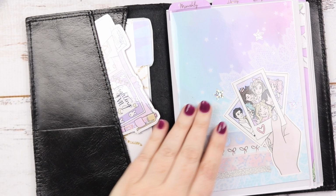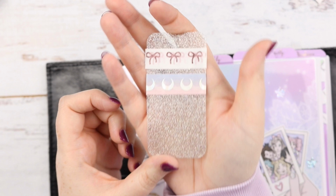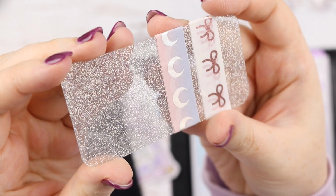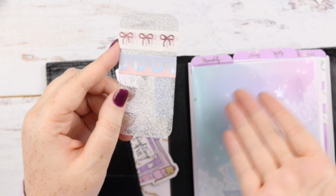Then I made this washi card. It's just a thin one. I just put a lamination pouch through my laminator by itself, so it's literally just the pouch, and it is a thicker lamination. And then I laid on this transparent glitter vinyl that I got off Amazon, and it is holographic, but that doesn't really show up in this lighting. And then I just put two of my washi samples on, literally two layers. I didn't want to use up too much because I won't be using it in the planner. I know this, so I don't want to waste any.